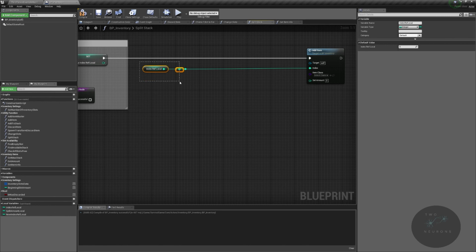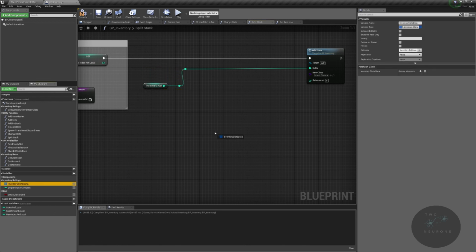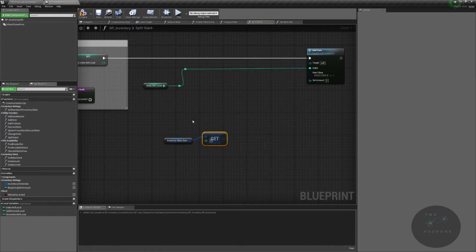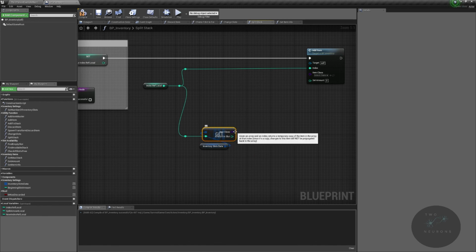Oh, that is not what I meant to do. Sorry, give me 1 second. Where are we doing this at? Or what are we doing this with? With whatever is at that index. So we are going to get a copy at that index. We are going to put another reroute in. There we go. We are going to split this structure, and we are going to do that with this class.